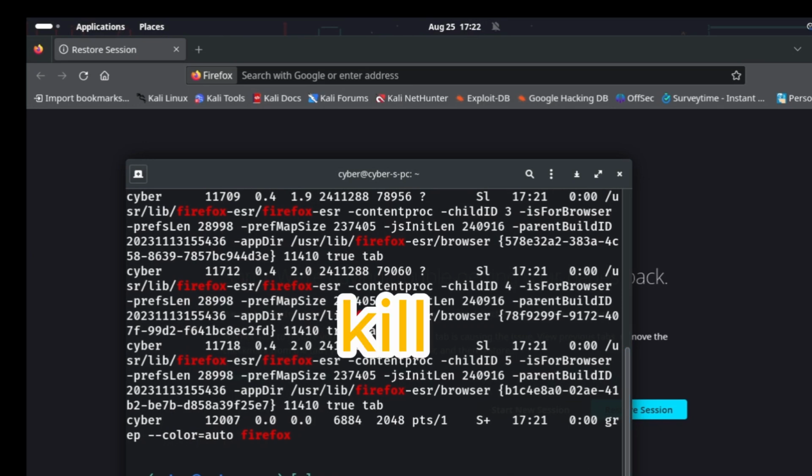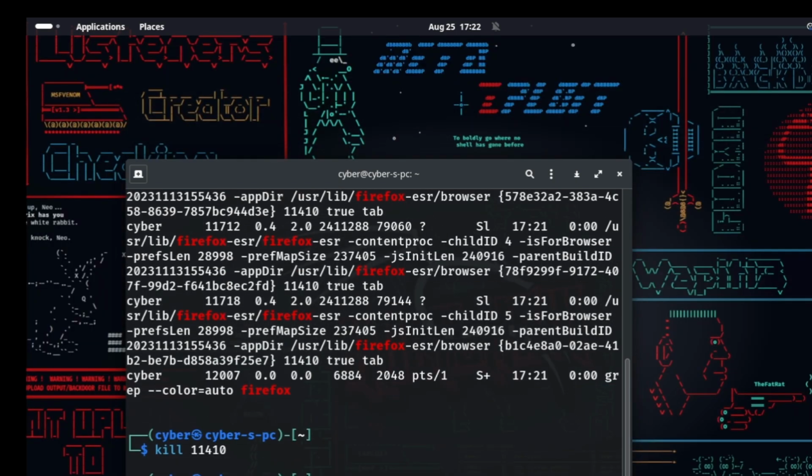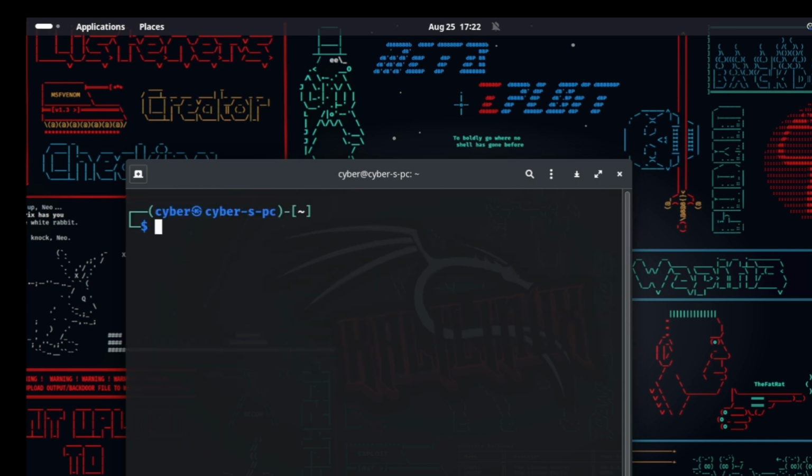This kill command is going to kill the process. Just wait a minute and see the magic. So when I paste this process ID and click on enter, as you can see, our Firefox has turned off. That means we have killed the process. So the use of this, for example: you have exploited a system using your Linux operating system and you detected that there's an antivirus slowing your attack. So you can use this kill command to stop the antivirus from working in the system. So this is just one of the advantages of ps aux and the kill command.